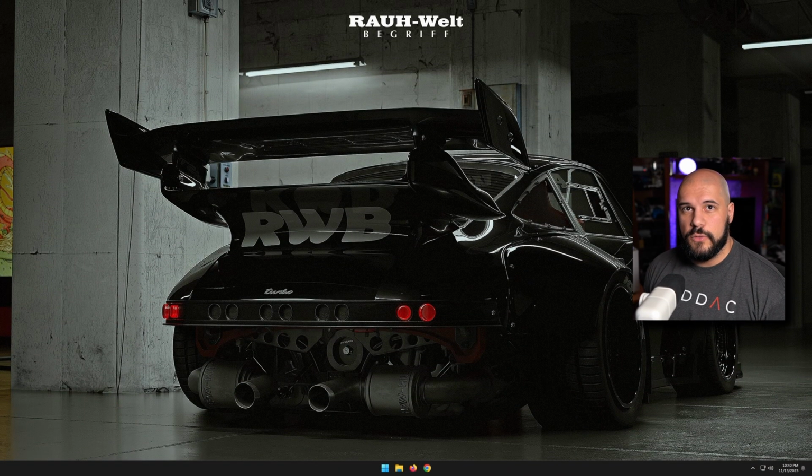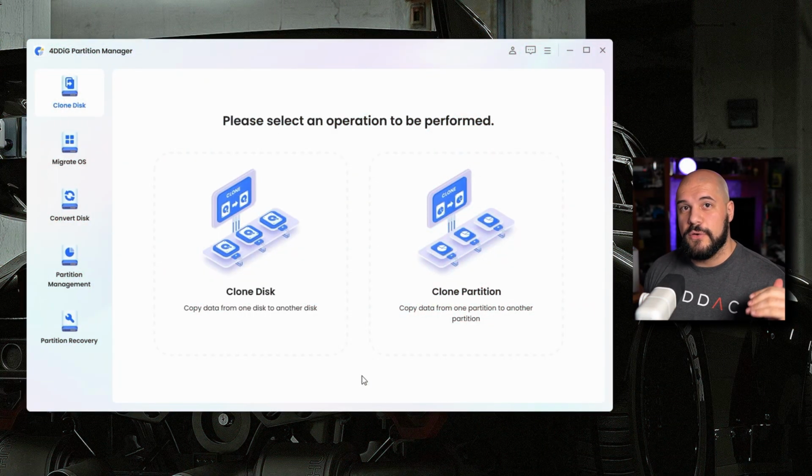So now that we've gotten back into Windows, let me reboot the whole computer. We're gonna reboot back onto the original drive. And then we'll walk through some of the other features and steps. All right, so now that we're back into Windows again, let's talk about some of the other things that you can do with this software.